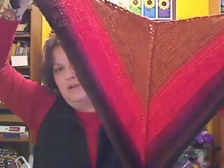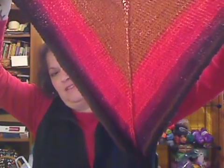So I did 4 increases, 1 on each edge and 2 in the center on both the right side and the wrong side of this. Which did not quite yield the results that I was thinking it would yield. I mean, I knew it would turn out to be more of a V. I didn't envision this deep of a V with very little on either side of the V.